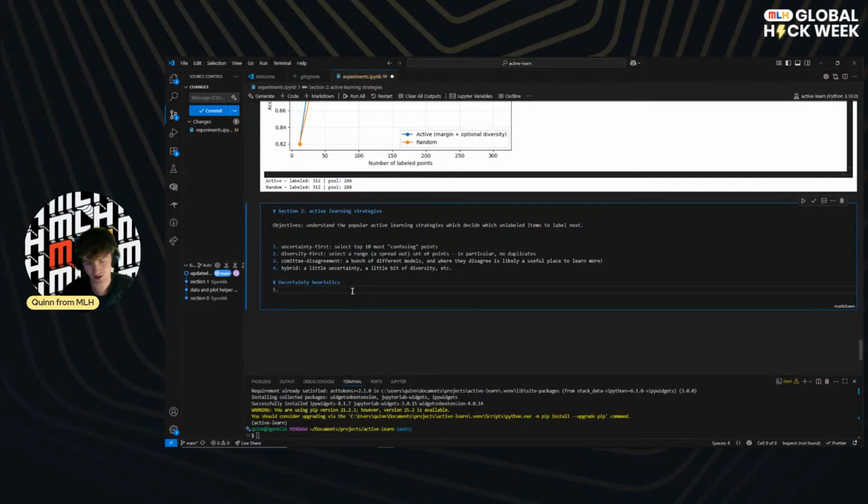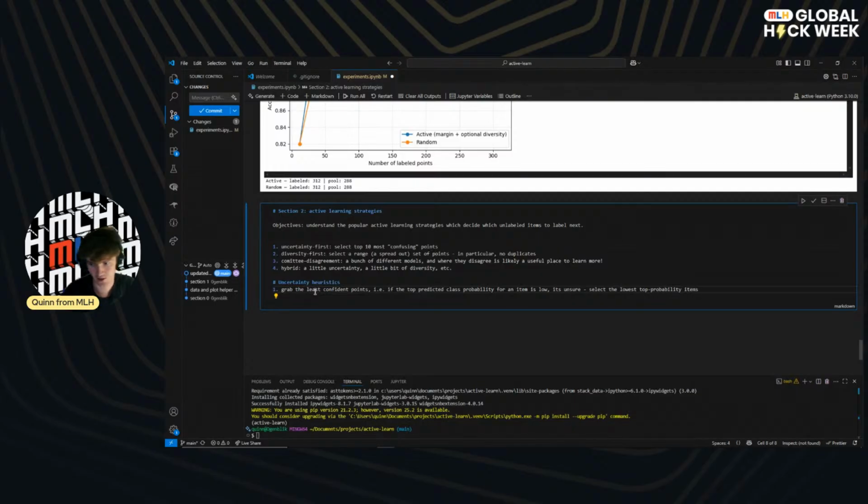Here are a few different ideas that we could have. We could go with, okay, how do we pick the most uncertain ones? Because we said most confusing points, the most uncertain. What does that really mean? Well, we could just say, grab the least confident points, i.e., if the top predicted class probability for an item is low, it's unsure, select the lowest top probability items.